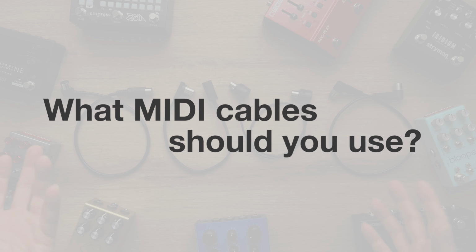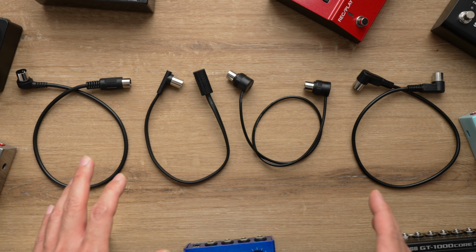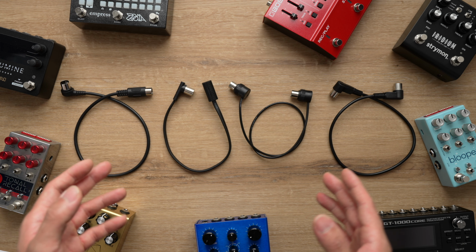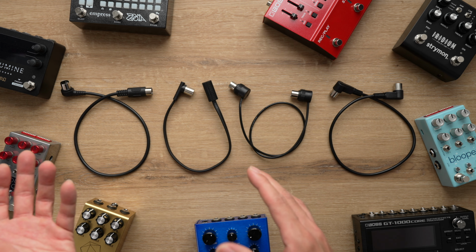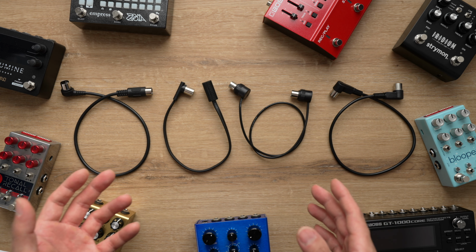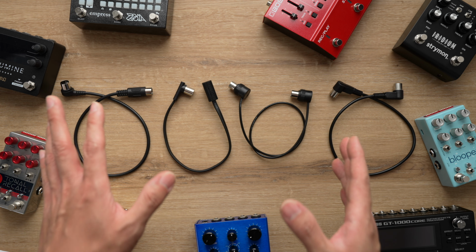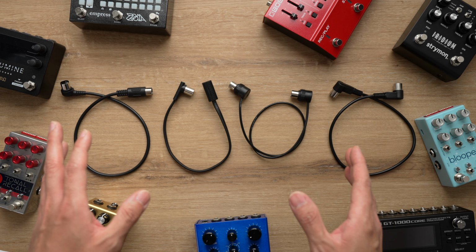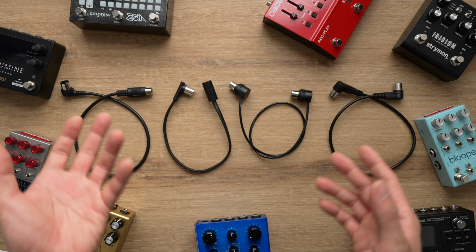Now, what MIDI cables are best for you? Most decent quality, basic MIDI cables will do the job well. When it comes to which MIDI cable to use, it's more about space saving and whether or not the connector plug obstructs neighboring ports on your device. If you're using a TRS cable for MIDI, it's pretty straightforward. Any stereo cable will do the job, and you have a whole host of options to choose from. Whether you want an angled connector or a low profile plug, the choice is yours.